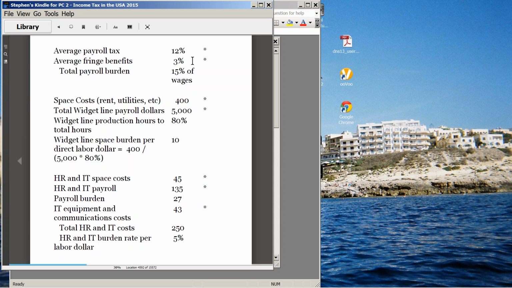In coming up with the payroll burden for those wages, we calculate it based on that 15% payroll burden on our total 135 of payroll costs. Then we've got some other costs that we have to go in and just analyze. So you'll notice these items with an asterisk. Those are all the things that you have to look at company records to figure out what they're doing.